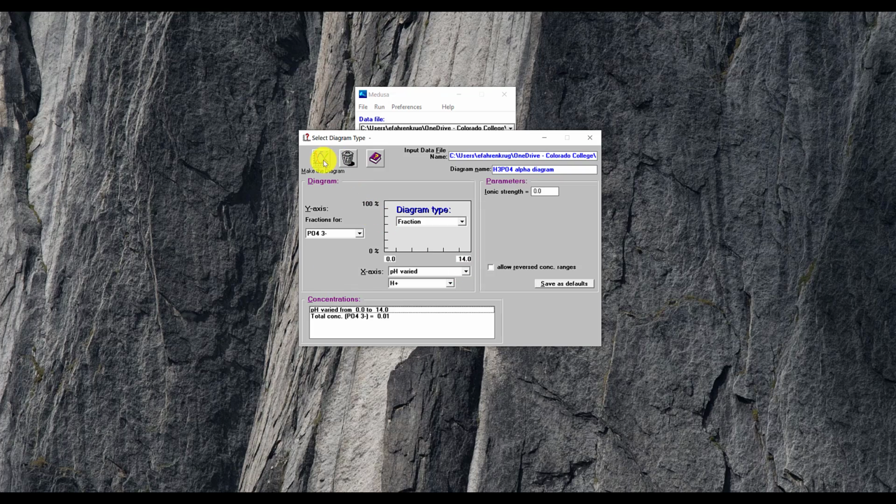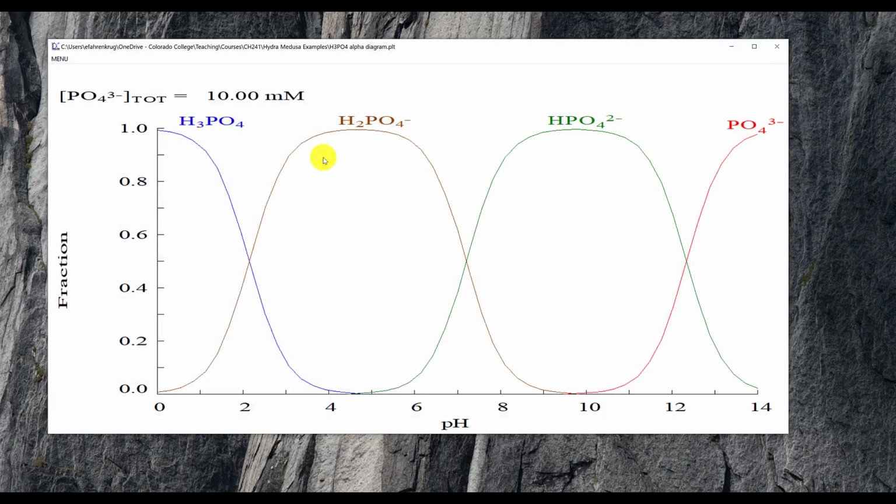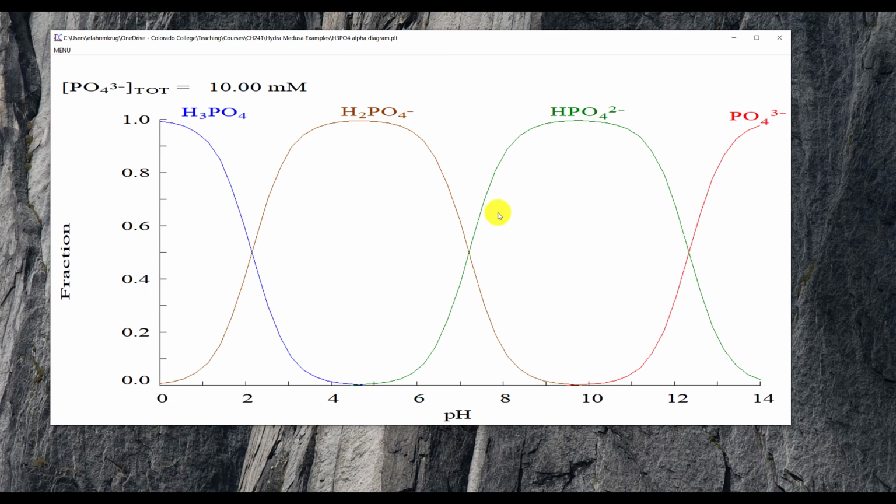So this is all I need to do, and then I can go up to the top left, click Make a Diagram, and what I'll see is a nice alpha diagram for the phosphoric acid system as a function of pH. So this is super nice, super powerful. I highly recommend playing around with the software. The utility here is that you can change variables really quickly and see the outcome without having to calculate it yourself. And so for me, this helps in developing intuition even faster. So I use the software a lot, not just to check my own thinking, but also just to see what happens when I change this.